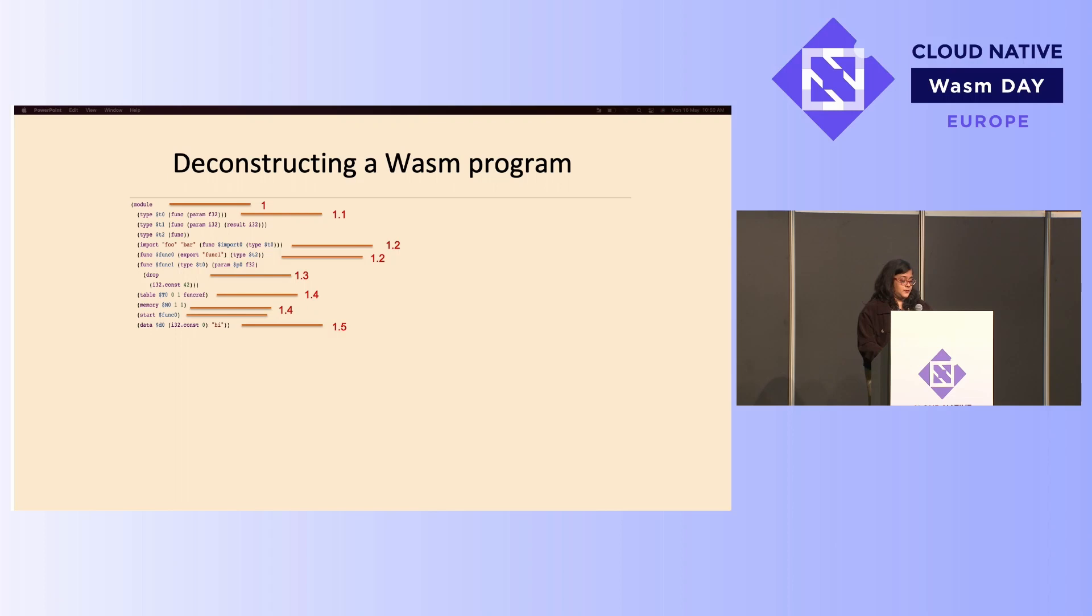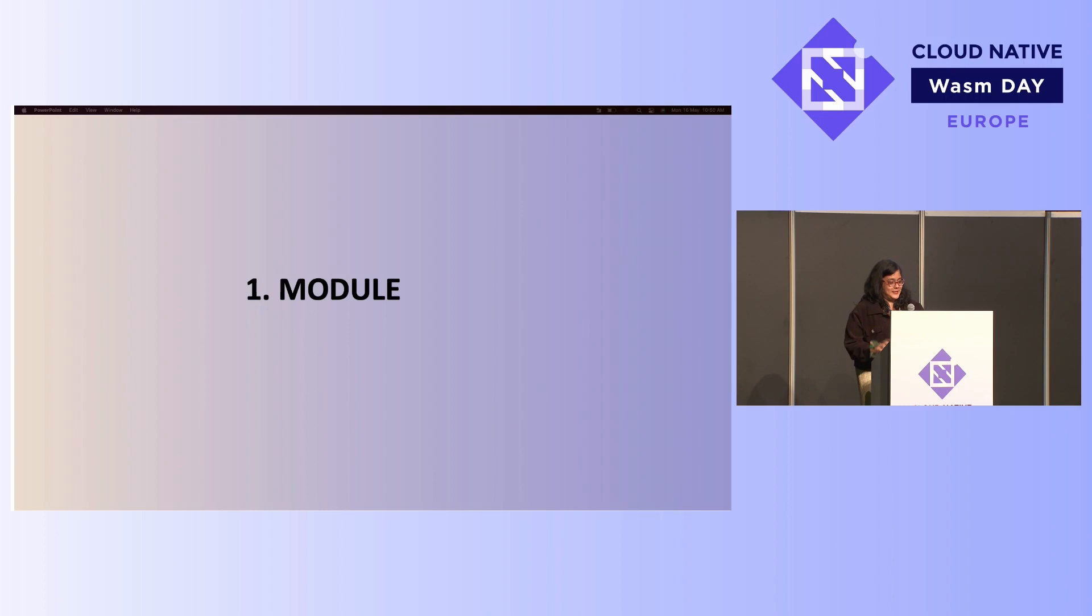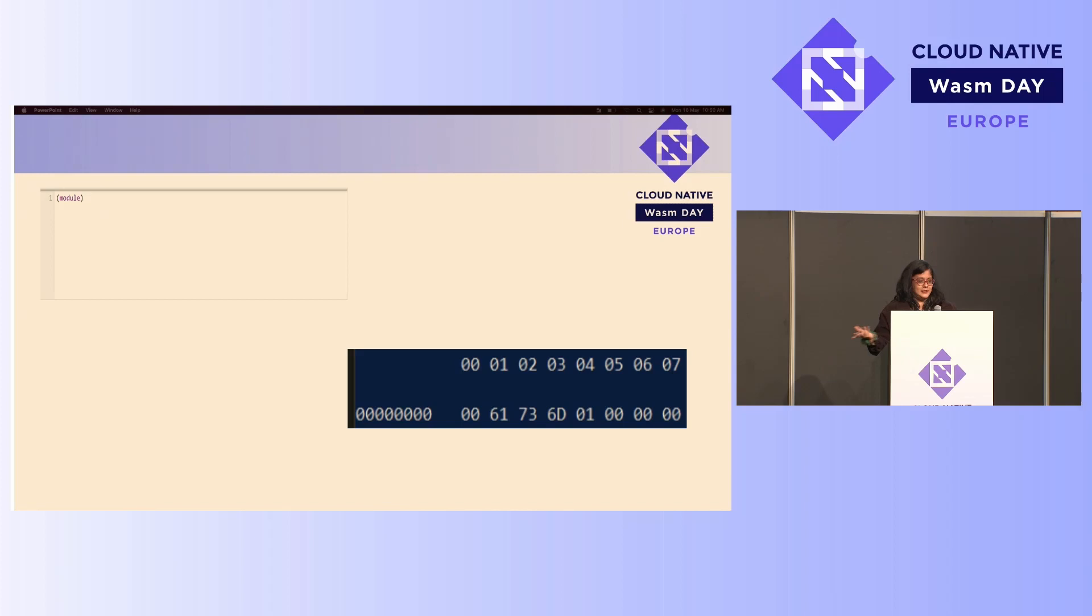So now I said that I would not look at the module, but I do need to just go over it a little bit so that we have our concepts clear. So a module basically is the fundamental unit of a WebAssembly program, and all of us here know that. And in the binary context, if you look at it on the far right side of the screen, you will see that that's exactly what it translates to. Now, the module on this slide is empty, so basically it does not do anything. It's not going to take any inputs, it's not going to throw any outputs, it's basically just there. But this is a perfectly valid program.